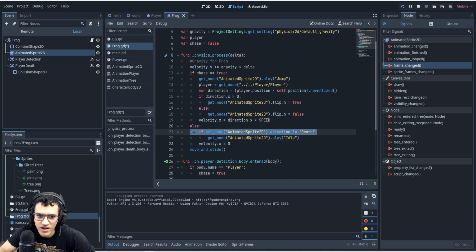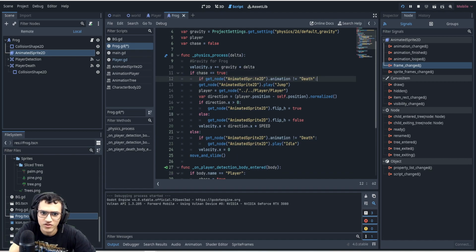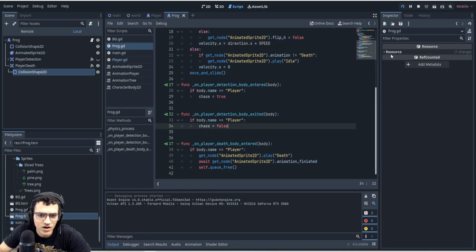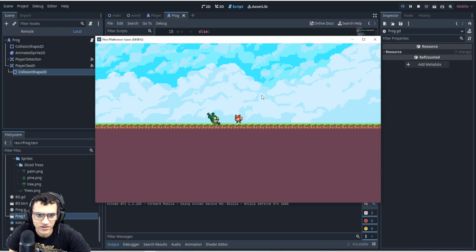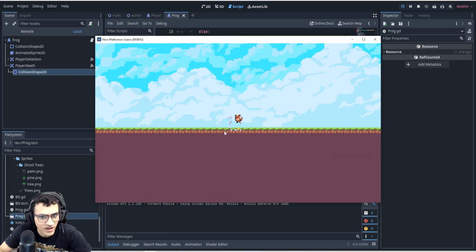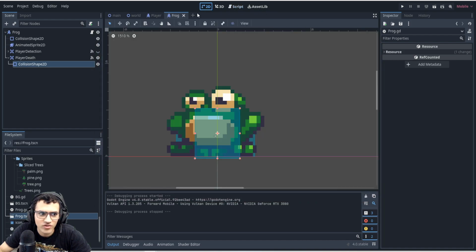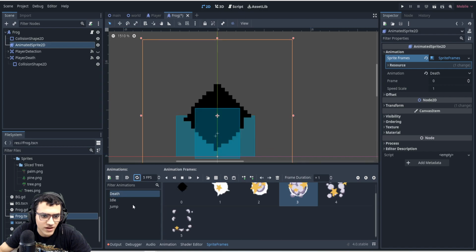So now we're going to also add this to the jump one. So let's add it here. Make sure I don't have any errors. Okay, so we just had to restart the game and it'll work. So now we can see that it's playing and then it'll play idle. And then when I jump on top of it, it's going to play death, but it's going to constantly play it. So what we can do to fix that is very simple. We go over here and turn off the loop in the death. So it'll finish and then it'll queue free.